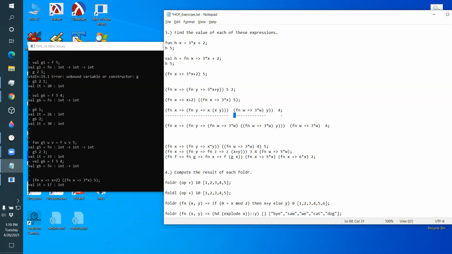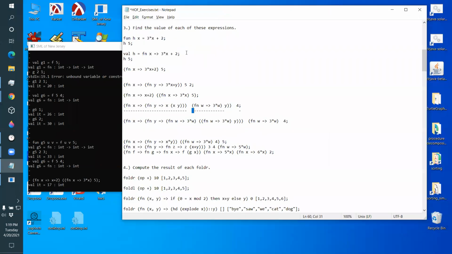Oh, now I've got it messed up. I shouldn't be using Notepad. Notepad doesn't have undos. I forgot that I opened this thing in Notepad. It's just the stupidest editor in the world to use. I shouldn't have been using it. So now I can't go back to where I was because Notepad doesn't have undos. Okay.